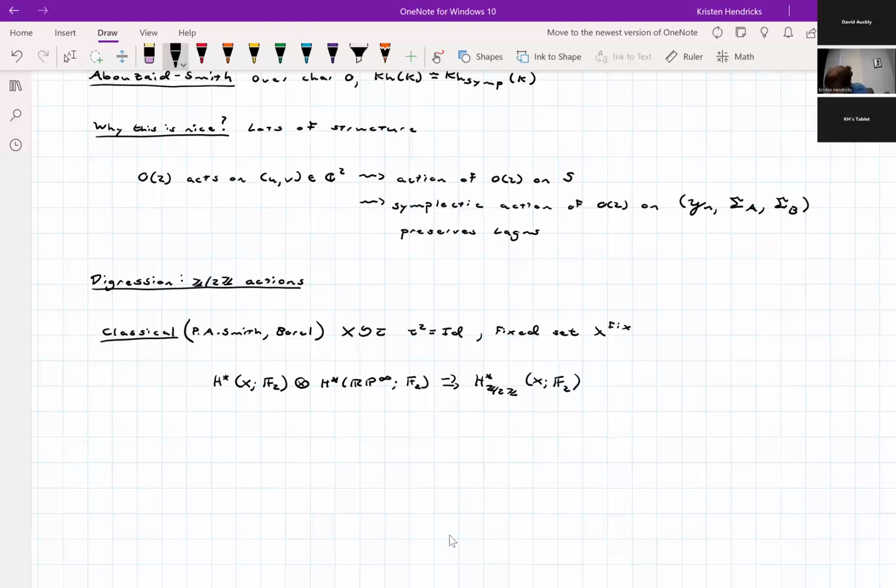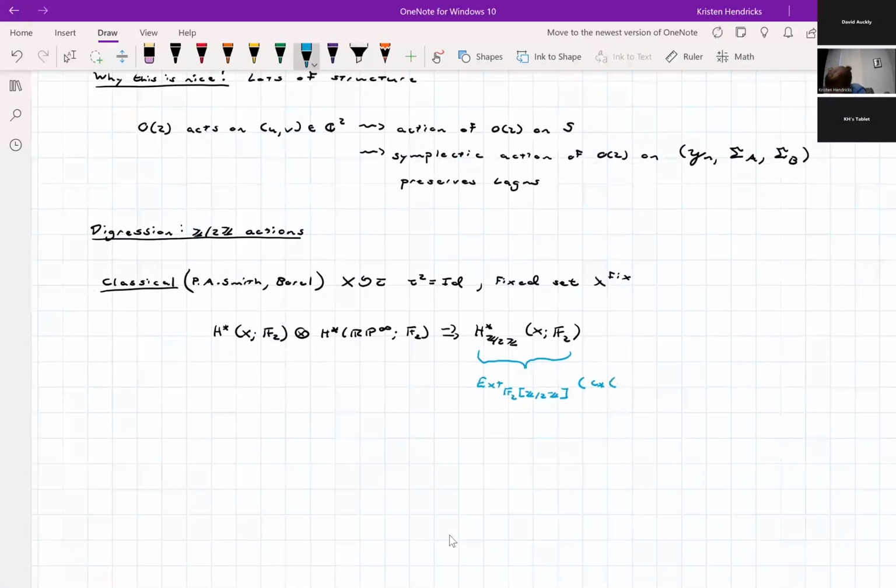Okay, so probably everyone is aware you can construct equivariant cohomology using the Borel construction, but because I'm about to leave the realm of topology behind, let me tell you what that is algebraically. This is just Tor over F2 adjoin Z mod 2Z, treating your complex C_*(X), say the singular chain complex associated to X, which has an action of tau on it, induced by the topological action, with F2, the trivial Z mod 2Z module, so tau acts by the identity on it.